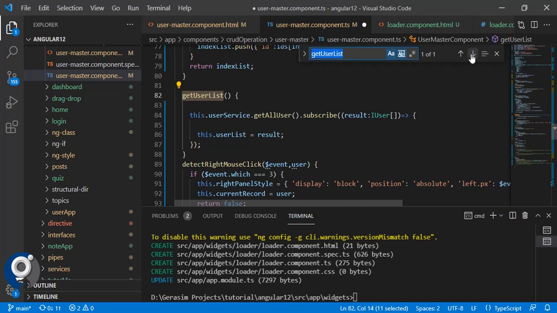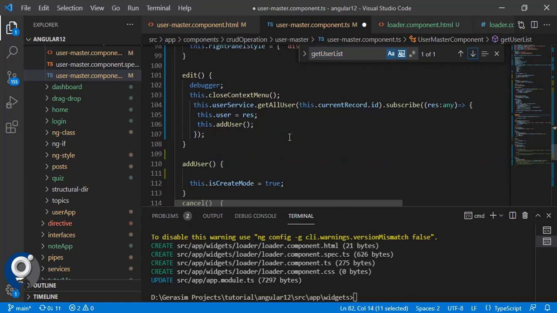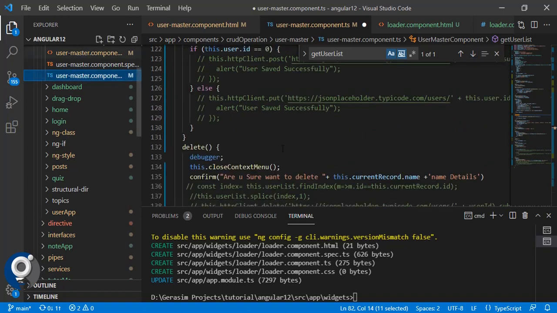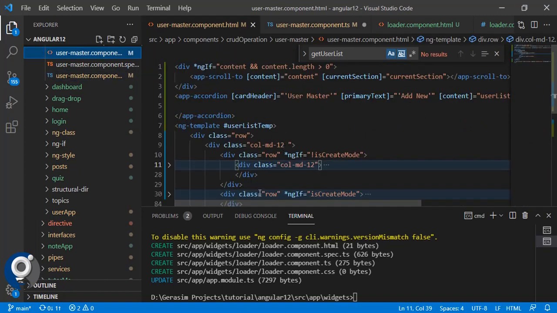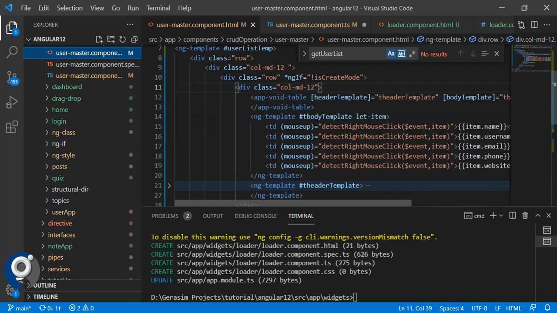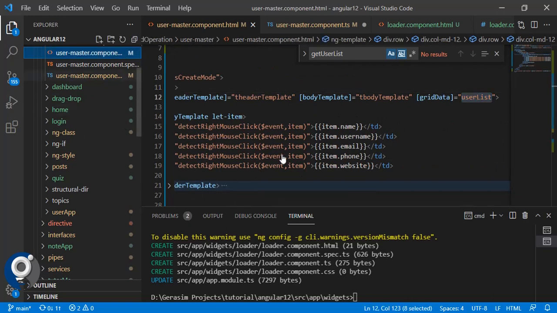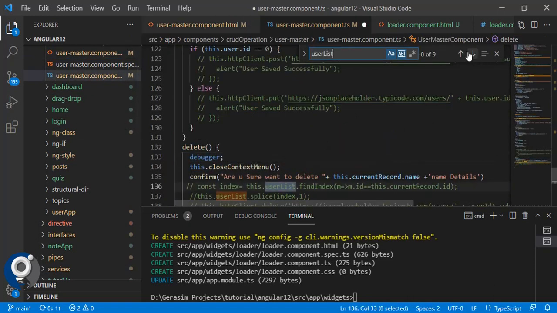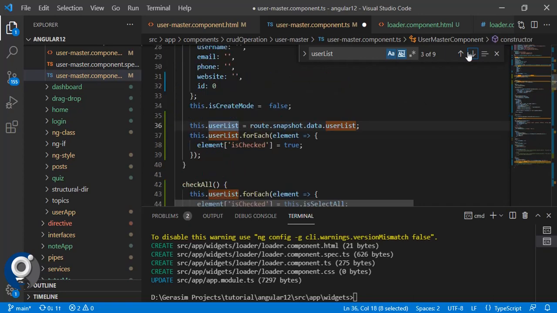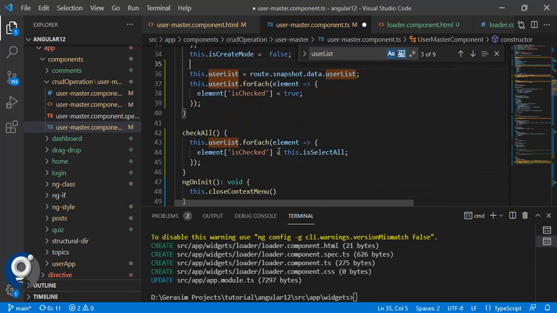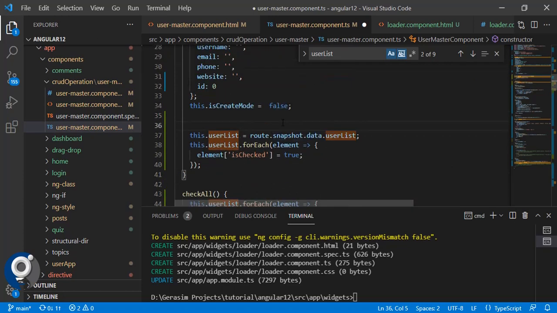Let's see from where we are getting the list. The user list that we are getting, so here we are getting the list.